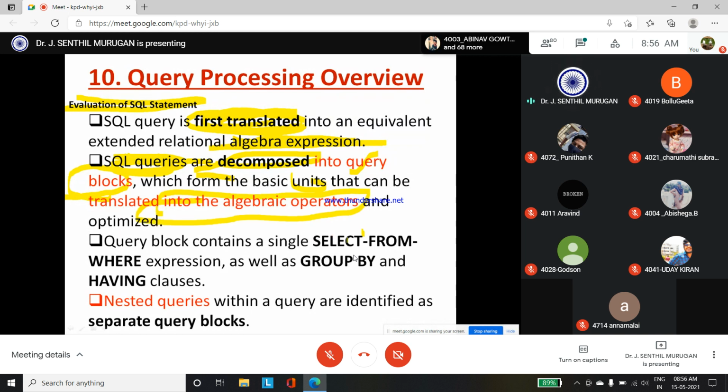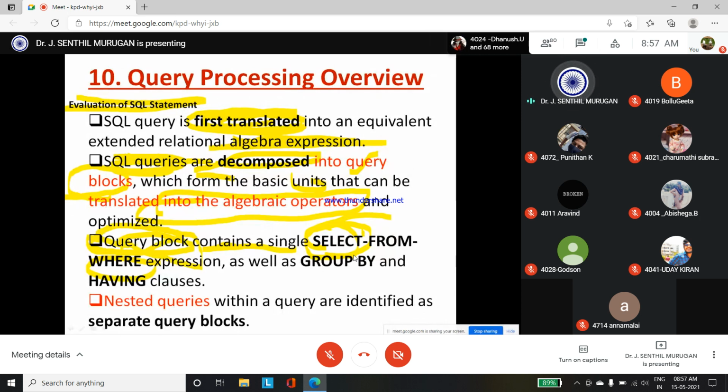So from the query blocks, we are going to translate into the algebraic operation. The query block contains a single select-from-where expression. Using the select operator class only, we are going to do the query operation in the query block.